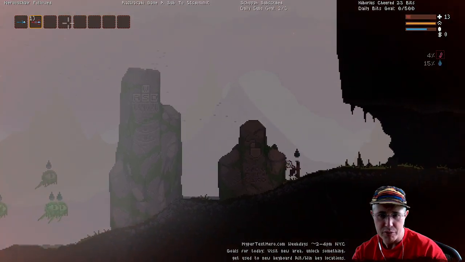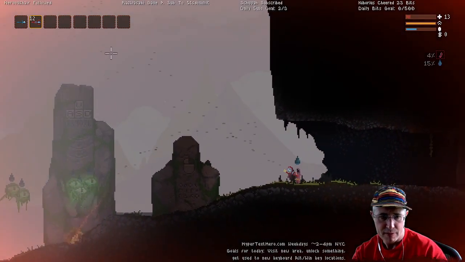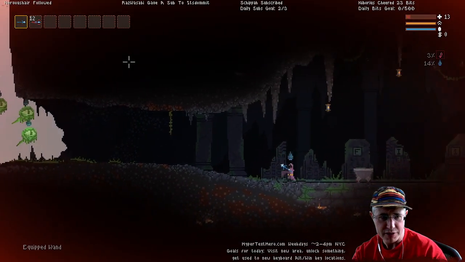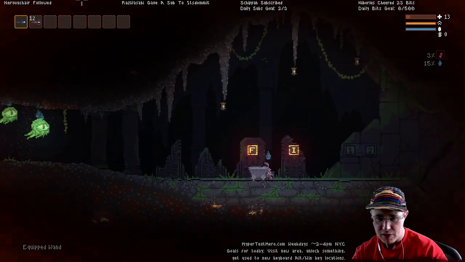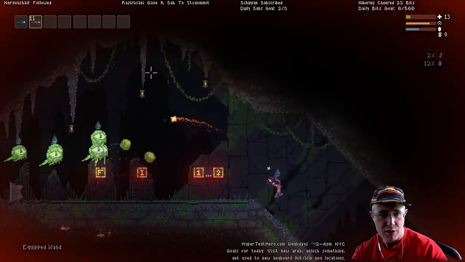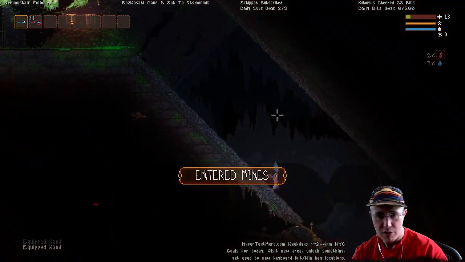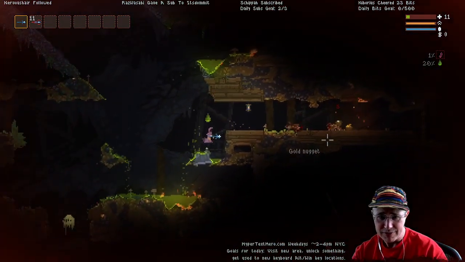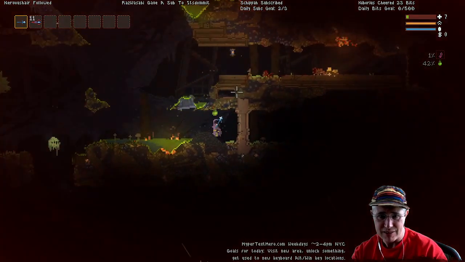Okay, we got a problem, people. I'm gonna hide here. Will they come after me? Yes, they're coming. Shit. They're coming. Go. Oh. Problem.